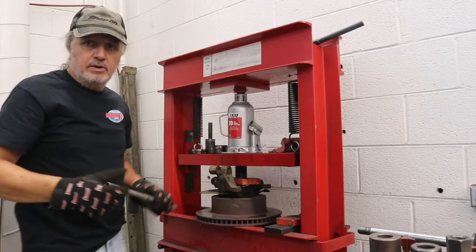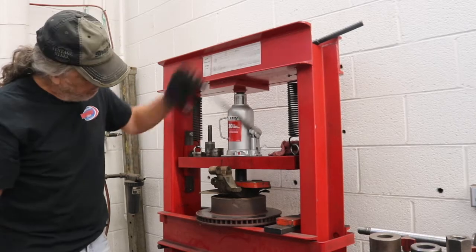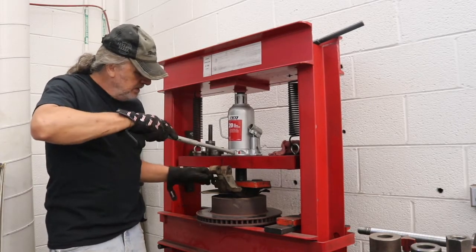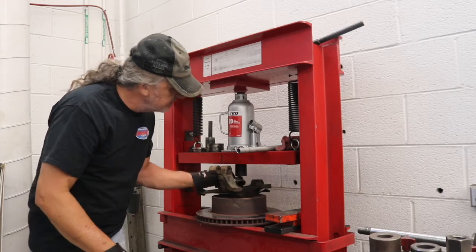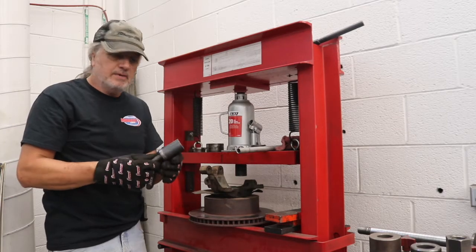Then we can start applying some pressure and getting this thing out of here. Alright, we're at the end of that. Now, I just have to find something else to put over top of this to finish pushing it out the rest of the way. This piece here might actually do it.